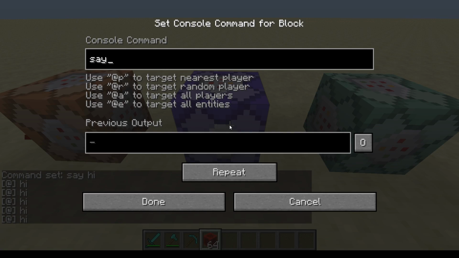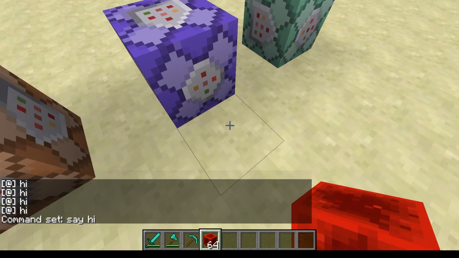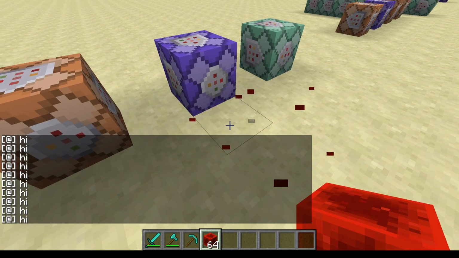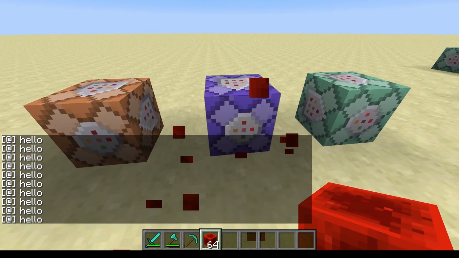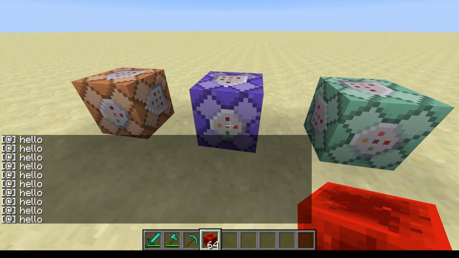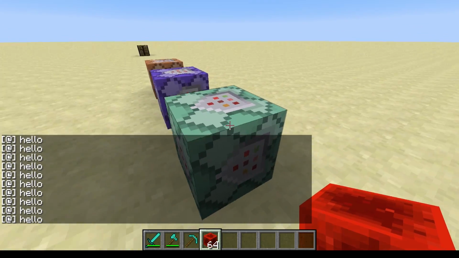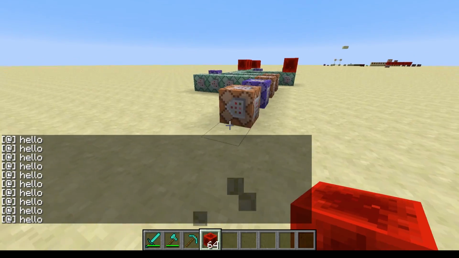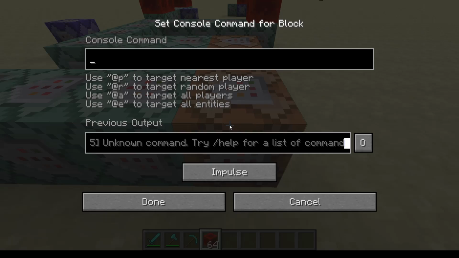With the repeating block, I can put say hi, and as soon as it's powered, I think it does matter. No, it doesn't, so any side that you put it on, it'll spam that command 20 times a second, or 1 tick per second. And then the chain block, it's probably better to explain it over here.